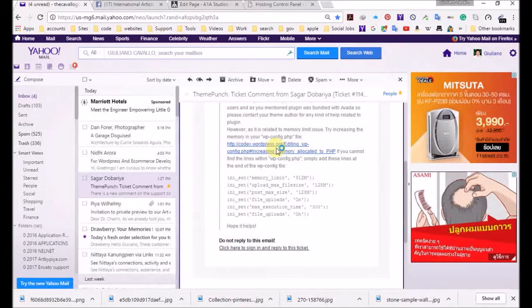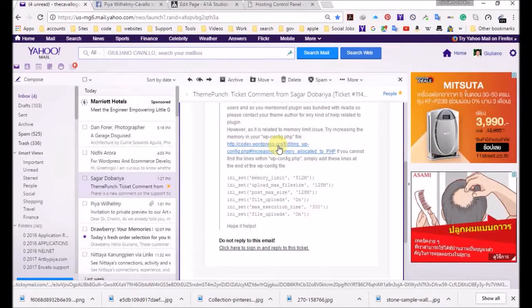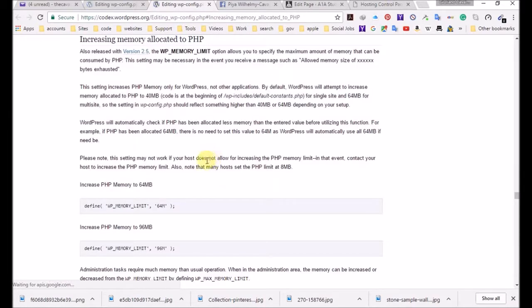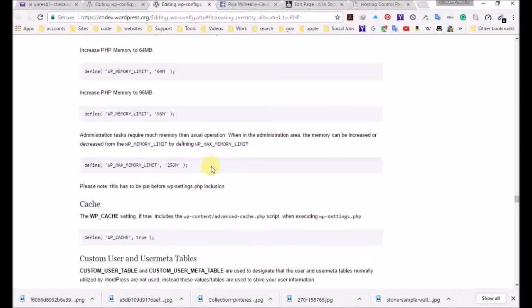They gave me a link, and here are the memory sizes. I have it at 256.